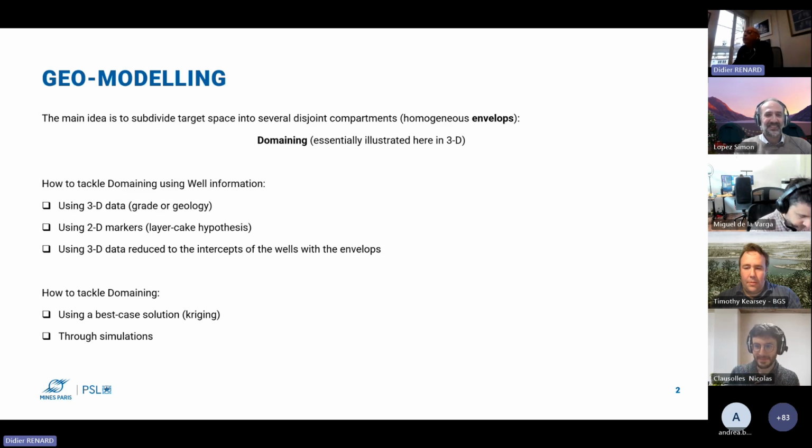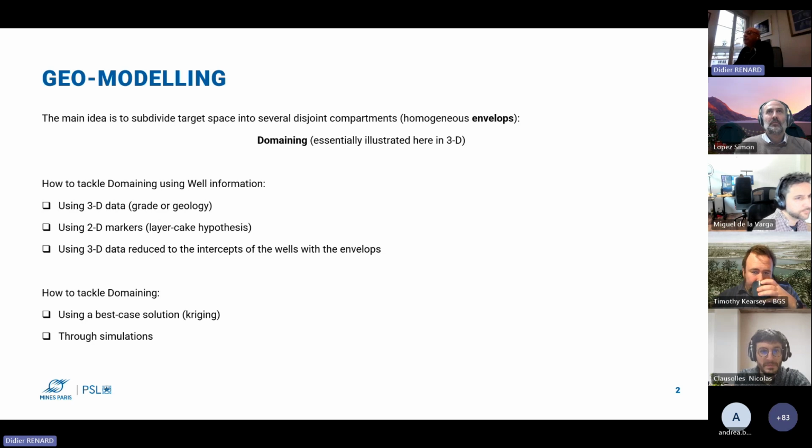So I converted the title to Geomodelling, saying that essentially what I want to do is to create envelopes or to try to speak of domains. The talk is going to be illustrated in 3D essentially. Thinking to myself, what do I have to do domaining starting with?